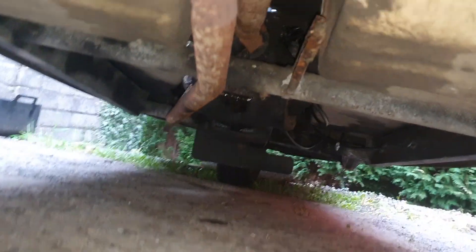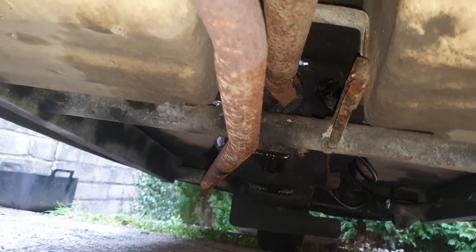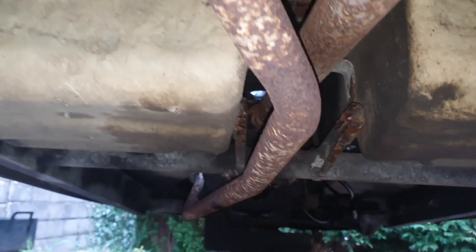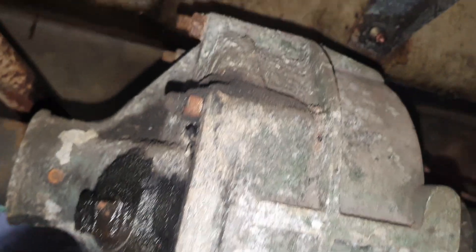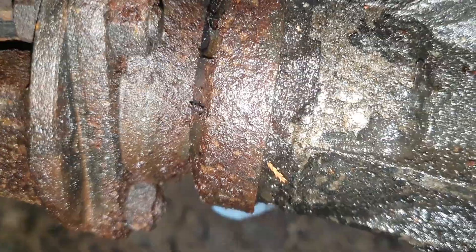I know from up there that I need to do that rear seal as well, which I've got. But there's no point doing that now because I want to get the front end in the air for that. Is it worth doing while I'm here? It looks like it's just leaking around there, so we can do with a top up. This seal has probably gone here as well. Okay, that's a job for another day.